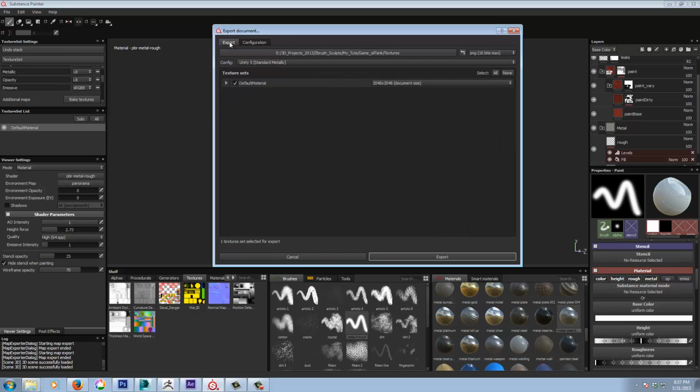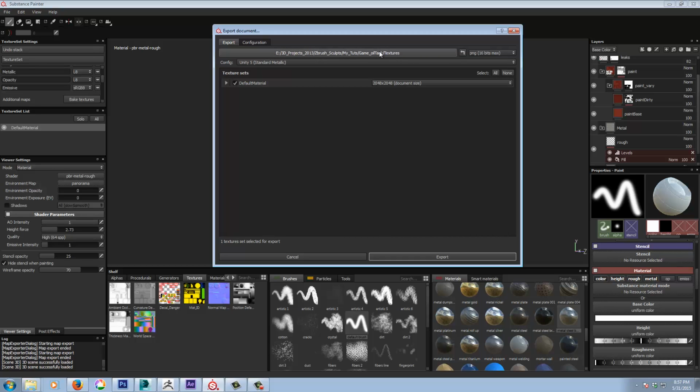Right, so back to export, and you want to set your path. Obviously I just have PNG 16 bits. You can choose whatever bitmap, 8 bits. It doesn't have to be 16 bit. I'm just using PNGs, but it doesn't really matter. I was just testing out here. You can use 8-bit targets or 8-bit bitmaps. I have the maps exported already, so I'm not going to do it again.